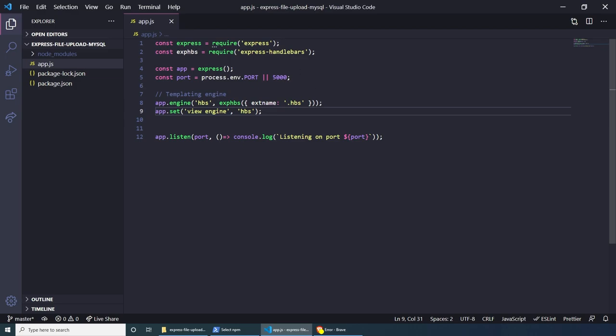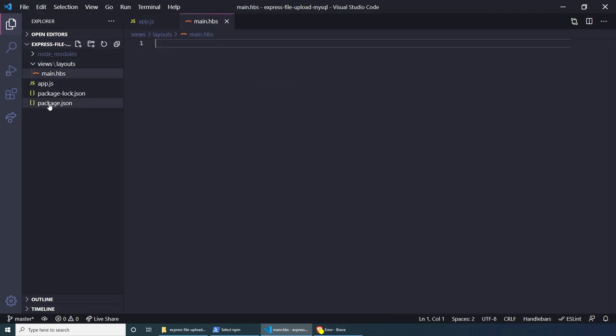All right, this is all good. We have our templating engine set, but we also need to set up, by default, Express handlebars uses a views folder and a layouts folder for the layout. So we're going to have to create all that before we do a router. Let's create a new folder called views. And inside this folder, we're going to have to create another one called layouts. And by default, Express handlebars uses a main.hbs layout. So this is going to be our main HTML layout that we can reuse on many other pages. But today we're only going to have one page anyway, so I'll show you how it works anyway.